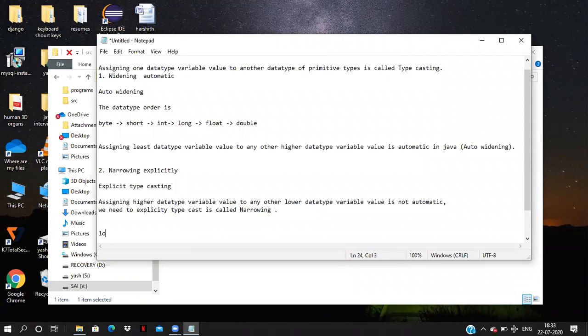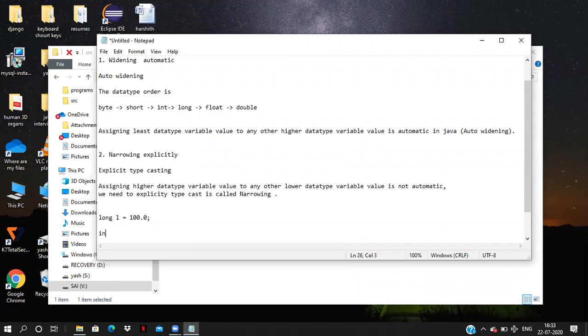For example, long L equal to 100.0. I have the long variable. Now I want to assign the long value to the integer. Int I equal to L will give a compile error. We have to tell explicitly to convert this value to the integer. This is called explicit typecasting.